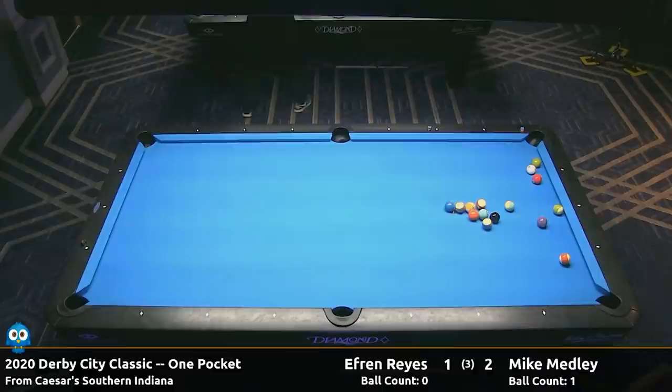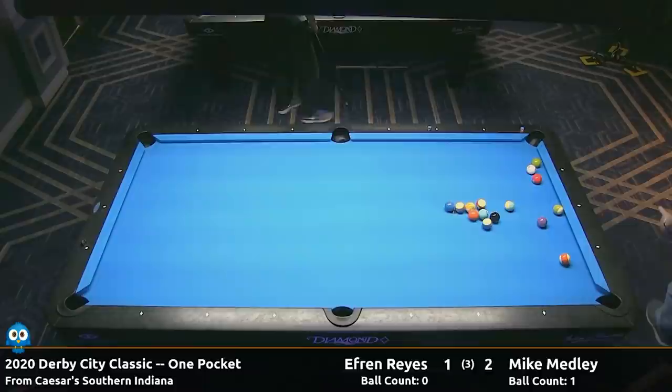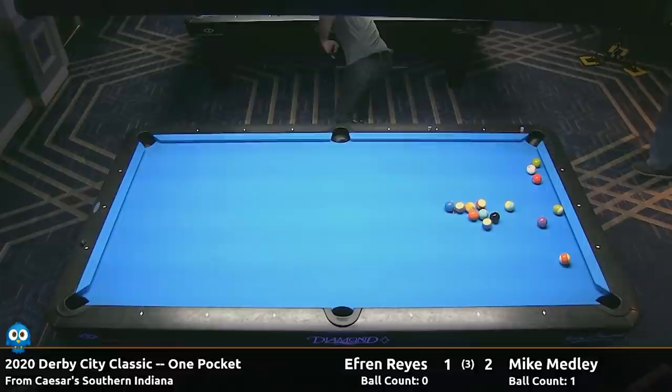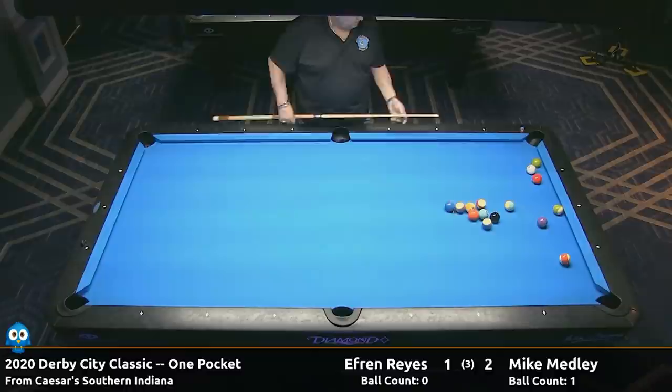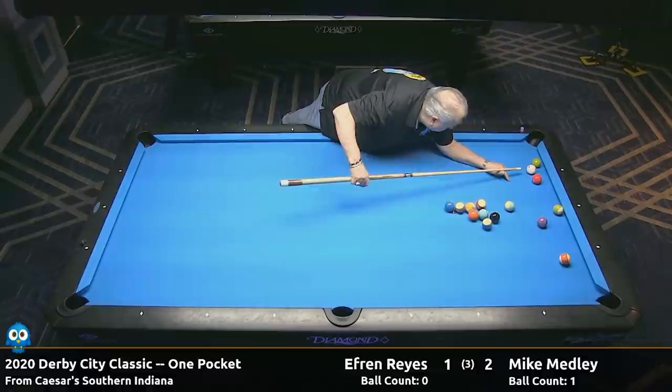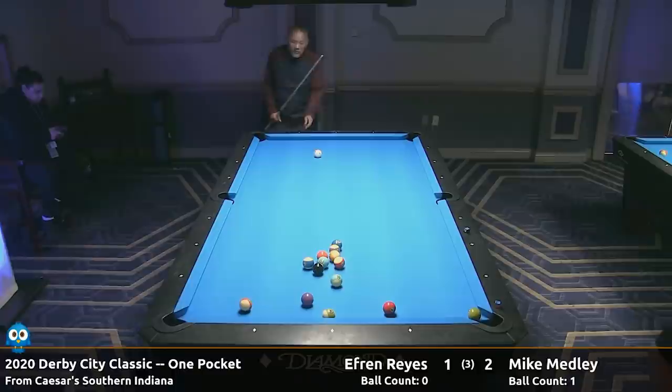Mike may spin the six ball in here. The more I look at it, he's a right-hander, so he can reach it. He's cutting at this ball. Don't think that's going to hurt him much. Efren may inspect the stack a little bit, but doesn't look like much to shoot at there. So he'll just drop this in and lay right there. I wouldn't try to get on the three myself. I'd just stay right there where the six is at. Yeah, that's fine.